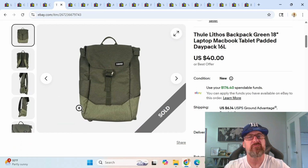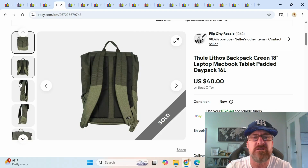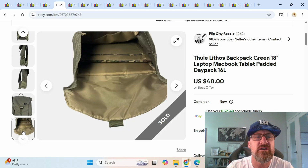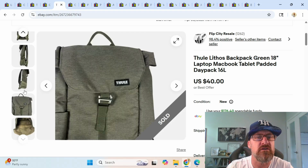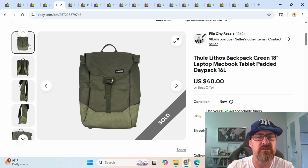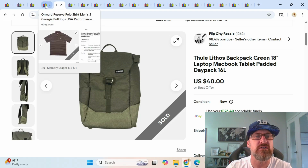All right, you know I'm the bag man. Here's a Thule bag that I picked up at Salvation Army. Normally the bags are $9.99, so half off Wednesday. I paid $5 for this. It was in excellent condition, very skinny, easy to ship. You see all the photos there, not a single flaw on this bag. It was amazing. In fact, if I was still working in an office and commuting, I'd definitely keep that bag. $40, excellent. So $5 into $40, probably about a $35 profit after fees. And all these buyers paying the shipping.